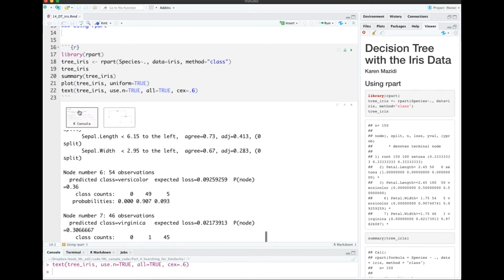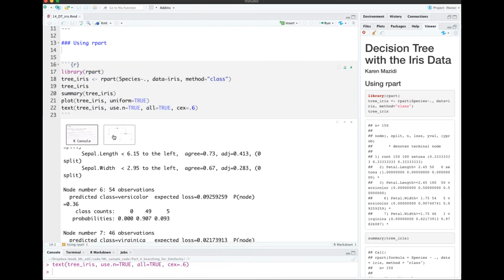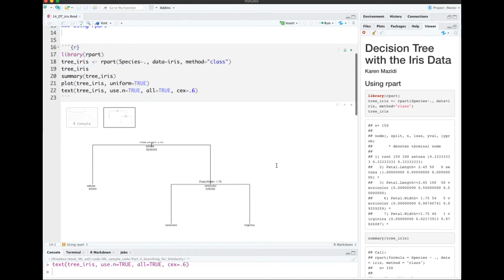If we look at the tree, we get a lot of information here about how it made its decisions. But we can also plot the tree. How to read the tree, although it's a little difficult to read here, is that the first split it made was petal length less than 2.45. So that means on the left branch it's true, on the right branch that's not true. And then it made one more split. Petal width less than 1.75, down here is versicolor, and if it's not, it must be virginica.